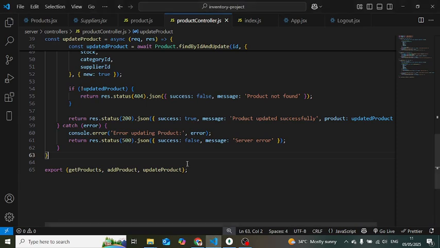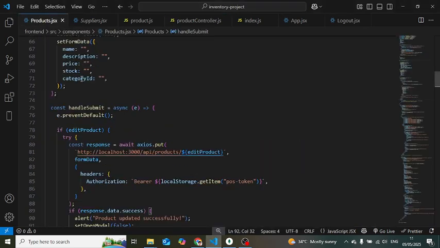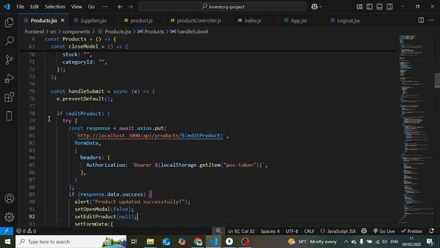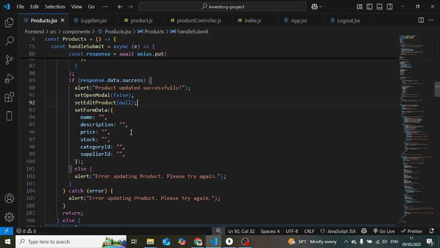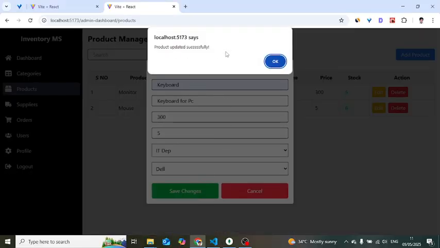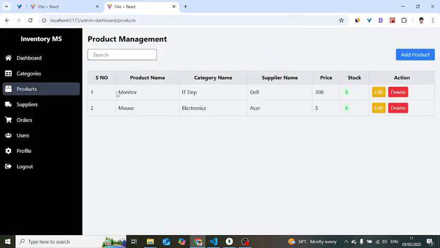One thing else that we need to do, okay, by default whenever we just implement this updation, so we want to call, just come here to the update, whenever we update product, we want to simultaneously at that time see the changes. So I will just show you, don't worry. Okay, let's press this save changes. So product updated successfully, but we can't see changes here. The reason for that is, let's refresh it. So now we can see the changes.